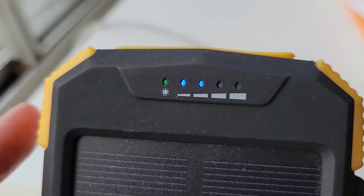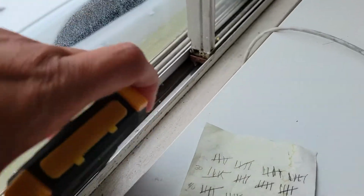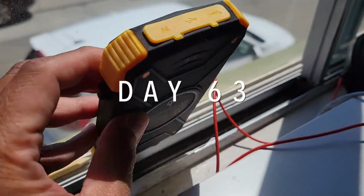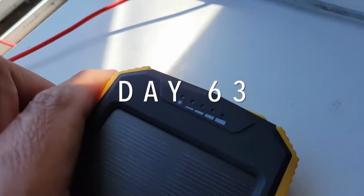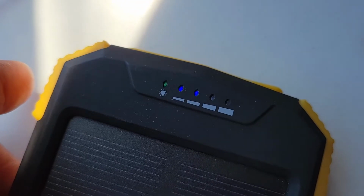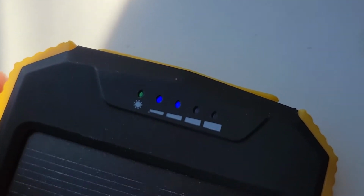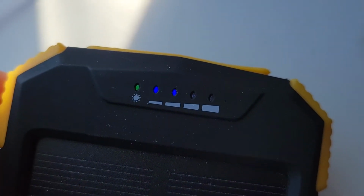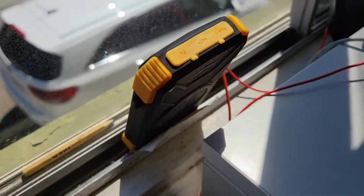And still only two. Okay, back in the window you go. Hopefully tomorrow will be sunny. Day 63. Let's see where we're at. Okay, disappointing. Wait, is that a little hint of... Oh, just a reflection. Okay, maybe it's just a reflection. Okay, back in the window you go for another day.